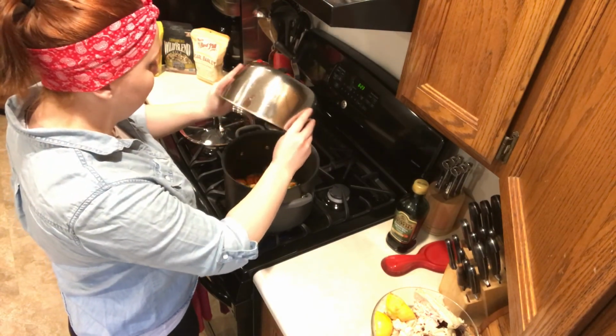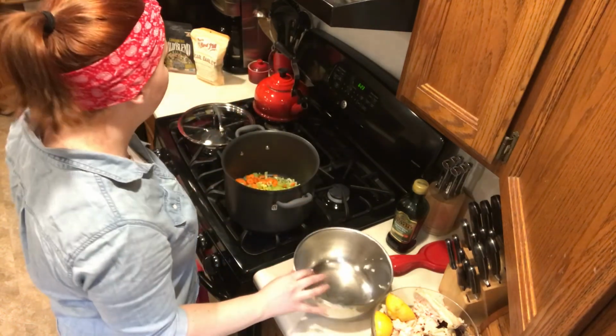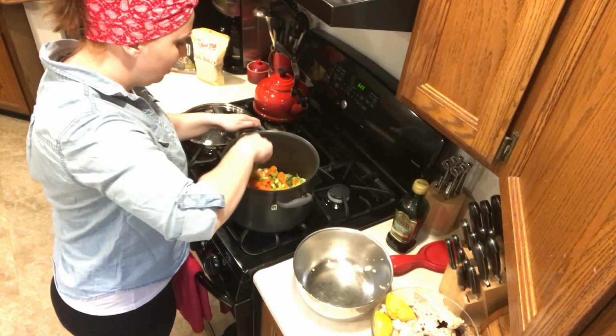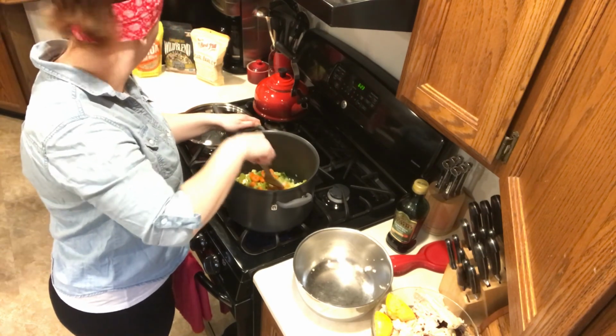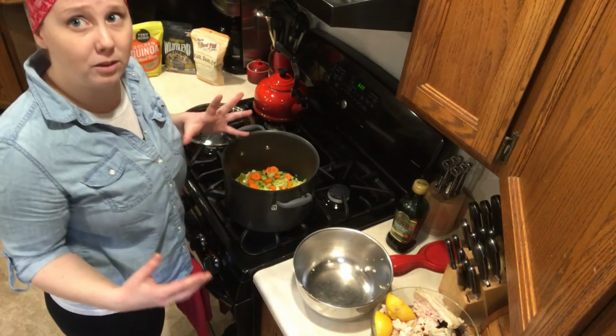So, get a nice sizzle. That means you're nice and hot. Now, take my handy dandy spoon, give it a nice stir. So sweating does take a little while, but that is going to make the base of our soup. That's where a lot of the flavor is going to be coming from.